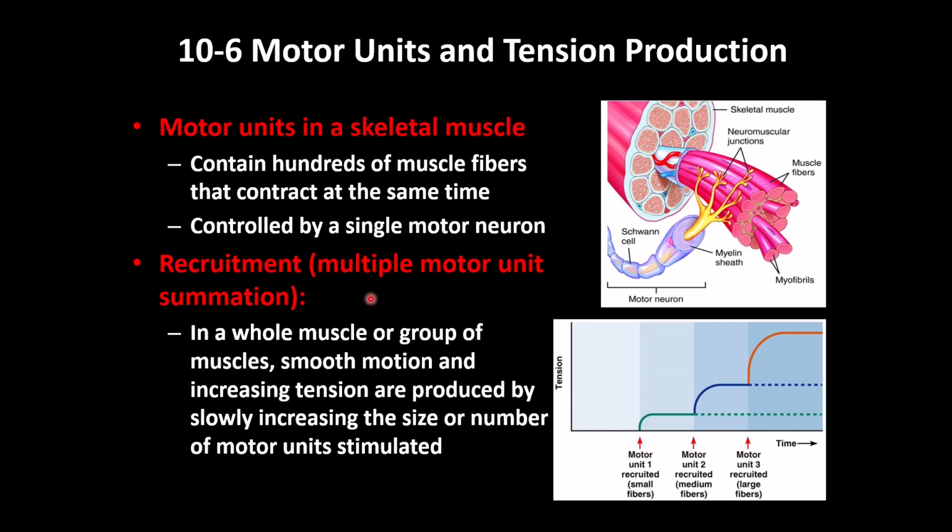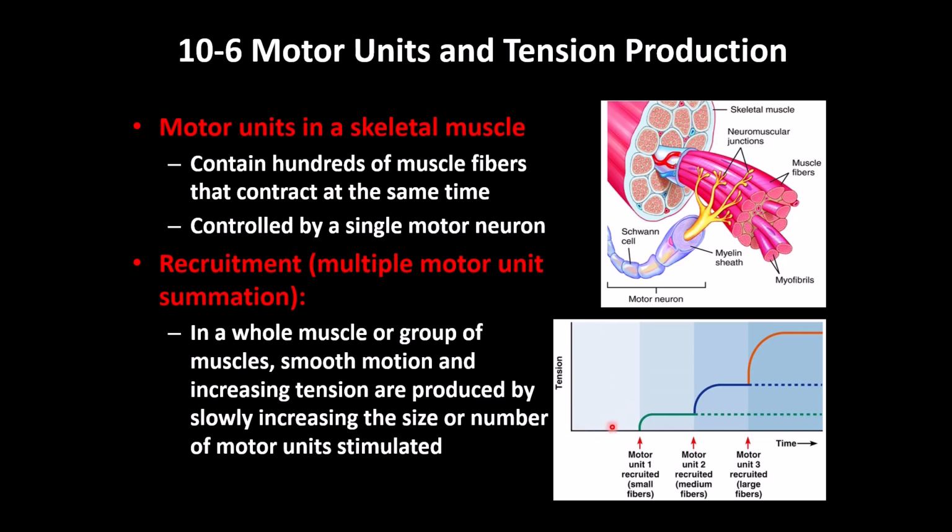And recruitment is something different. So when you're doing some kind of activity, when you're moving something, when you want to overcome a load or a weight, initially small fibers are activated. Okay, that produces a little bit of tension, but if it cannot overcome the load or the weight, then you have more fibers that are involved. If it can overcome, that's good. If it cannot overcome, then the bigger fibers are involved. Finally, it may overcome the load, but this produces a lot of tension.